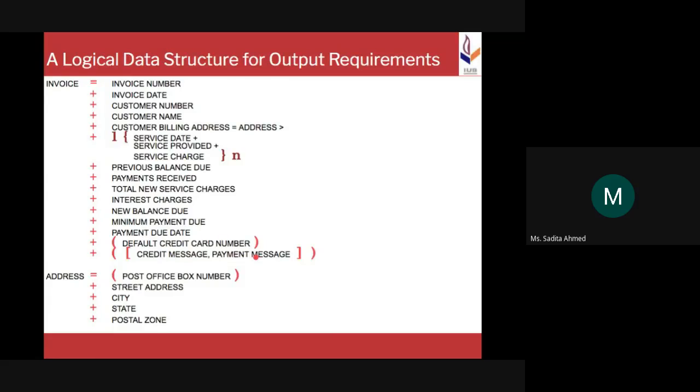So these are once again optional. So minimize করে থাকা থাকবে, and then expand করলে user can select credit message and payment message, and upon selecting whichever they can view that, and so on, right? So very similar to the input logical data structure. You don't have to do this for your project. It's not a mandatory thing, but if you do, it's more organized.